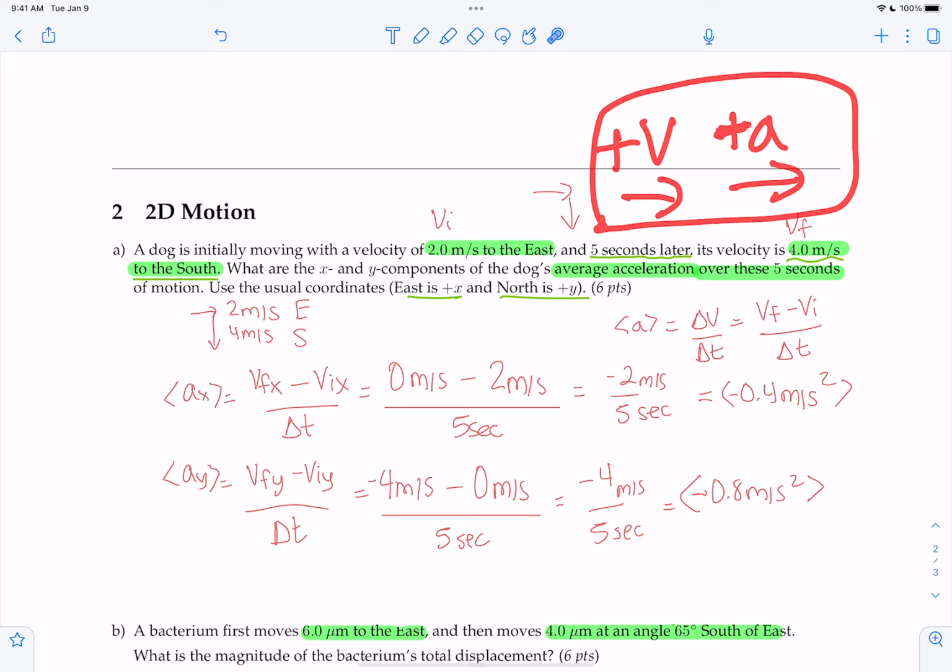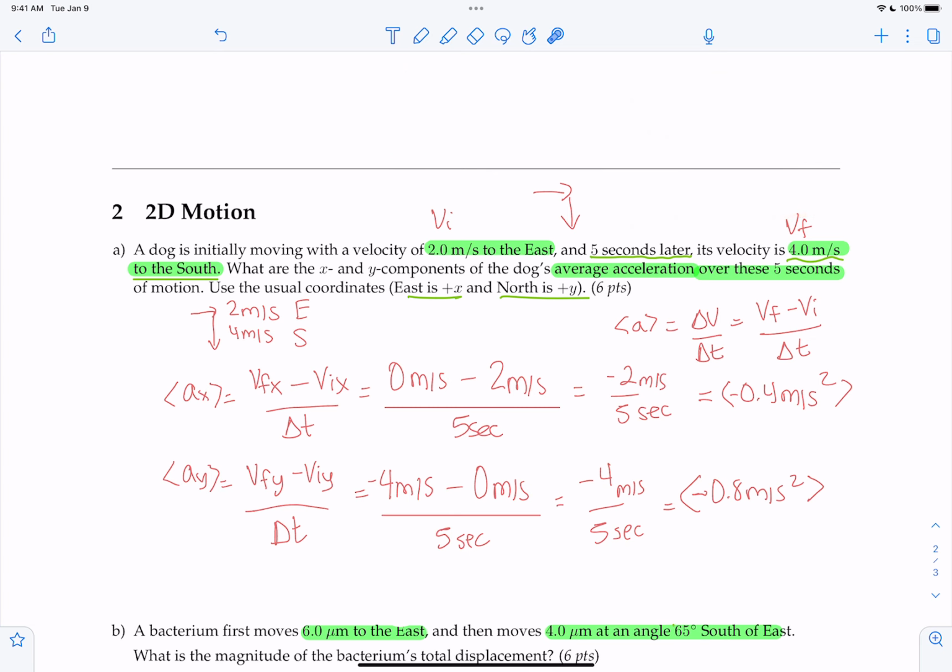Not really, but let's just think of velocity and acceleration as forces for a second here. If I'm moving east, like this brute force moving east, and someone comes up and pushes me, so this acceleration pushes me in the same direction that I was moving, I'm going to go a lot faster. I'm going to accelerate, right? If I'm driving around and I hit the gas pedal, I'm going to move faster. So if I was moving east, continued to move east, and then all of a sudden I hit the accelerator, I'm increasing my velocity, and I'm continuing to move in the same direction as I was.